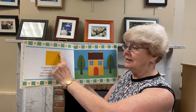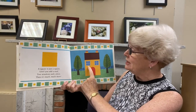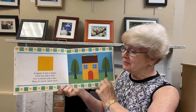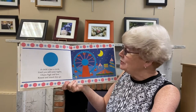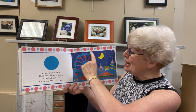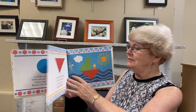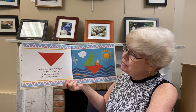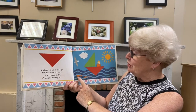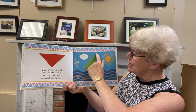Now this is what shape? A square. A square is just a square until you add a roof, two windows and a door, and then it's much, much more. What shape is this? Did you say circle? A circle's just a circle until you add some lights, chairs high and low, and round and round they go. Do you see they're going round in a circle on the carousel? And what shape is this? It's got three sides — three. So it's a triangle. A triangle is just a triangle until you add another — an ocean and a sky and a seagull passing by. That triangle plus another triangle turned into a sailboat.